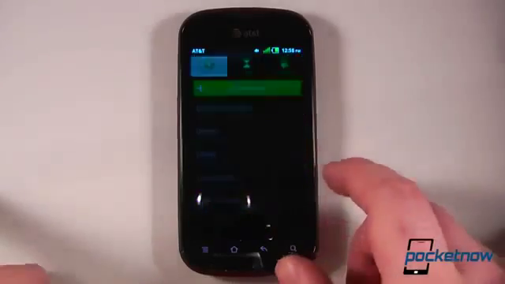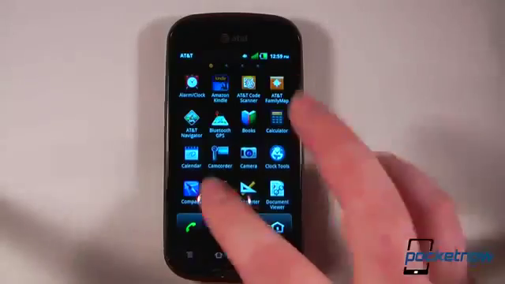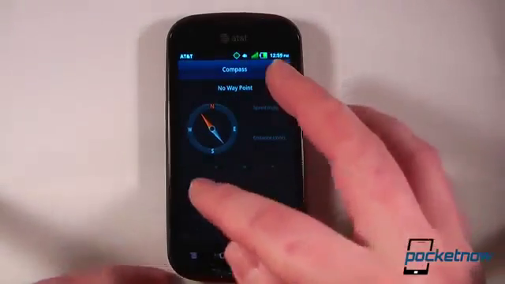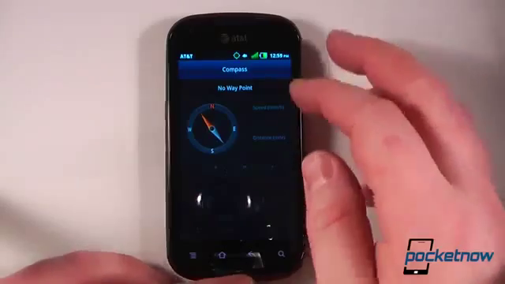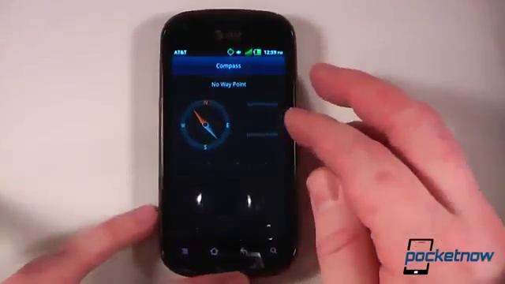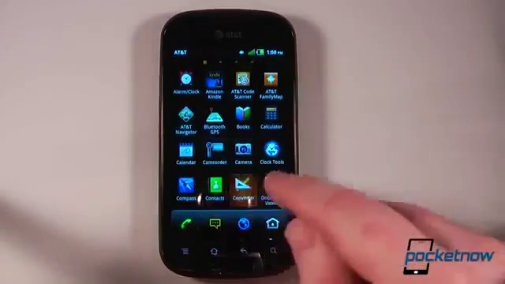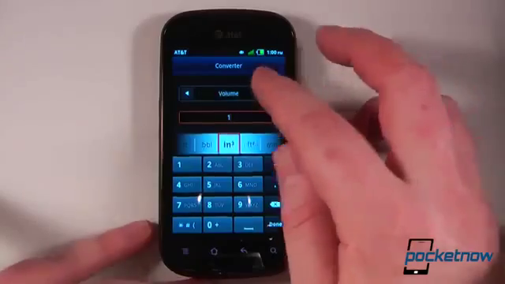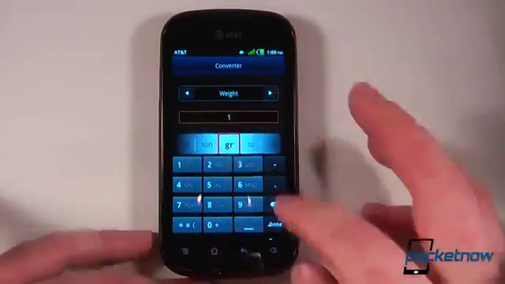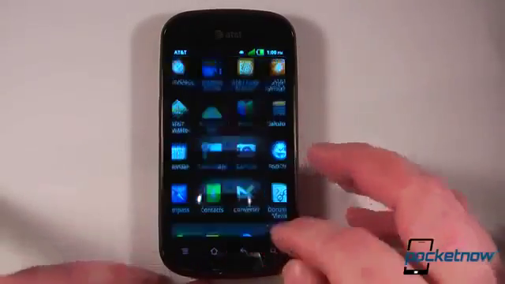Clock Tools allows you to view world times, and we can also add a timer and a stopwatch. So we have a digital compass, and we can view that it's pointing north. This does also lock onto your GPS location if you want it to. So here we can view that it's pointing north, and it will show us our speed and our distance traveled. We have our contacts, and we have a unit converter. So if I want, I can change it to length, volume, any one of these nice units, and then we can change it to here, and we can input our units and then have it calculate on the bottom.